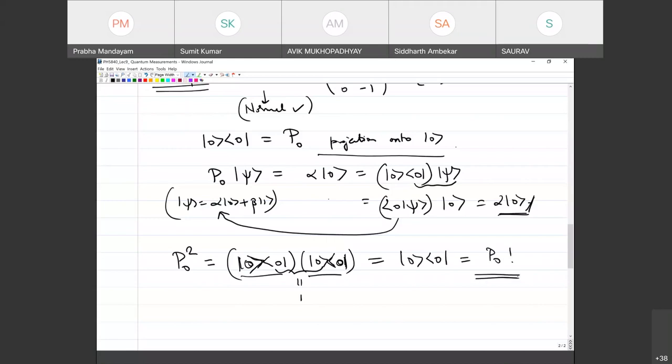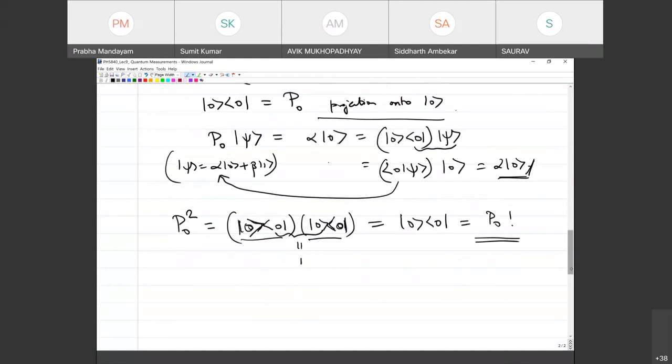Now, physically, this makes sense. What is this saying? It's saying that if I apply the projection operator twice, it doesn't do anything beyond applying the projection operator once. That is indeed the way it should be, because the first projection has already projected you down to the state that you want. Subsequent projections onto the same state are going to leave the state invariant. The first application has already projected me down to ket zero. Applying a projection operator again is going to give me alpha ket zero. No matter how many times I apply the projection, I'm going to get ket zero. So it makes sense that two applications of the projection operator should not do anything more than what a single application does.